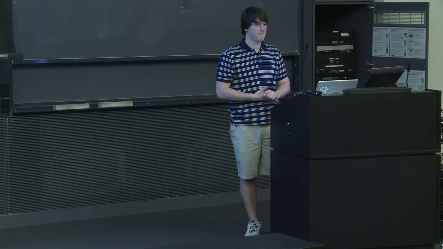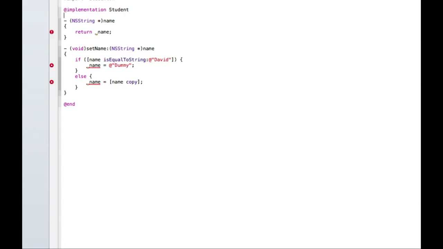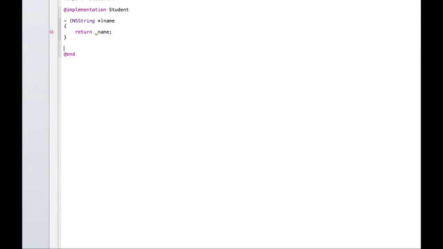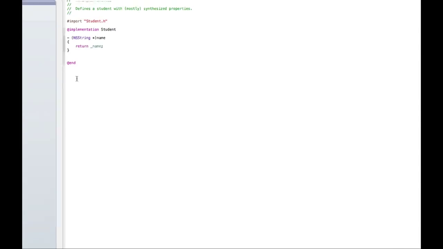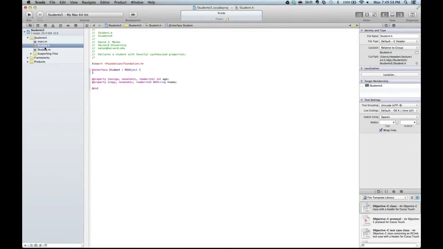So you mean if we change only the setter or getter, we don't need to? Yeah. See, if I get rid of this line, now I'm going to get a bunch of errors. If I now get rid of this setter, I don't have any errors anymore. Because as long as I only override one of them, it's fine. It's also important just to recognize synthesize, because you're going to see it in a lot of prior examples. A lot of online things you find will use synthesize, because it's a relatively new thing that you don't need to use it.